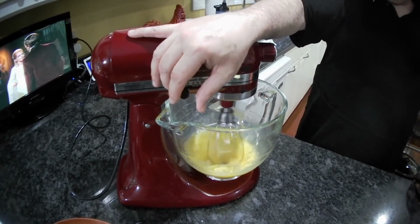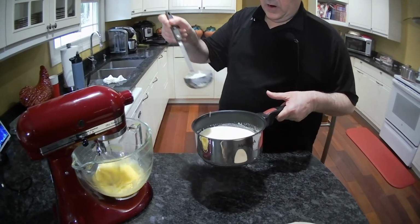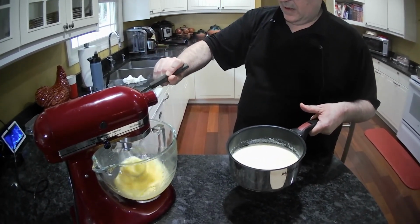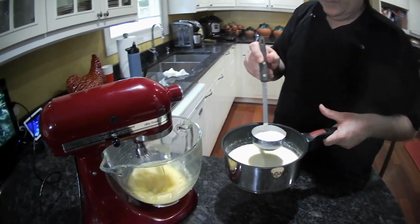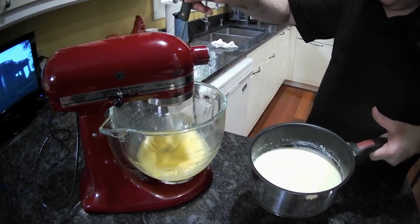Okay, that's good. So then I'm going to turn that down low. Now I'm going to start to incorporate my milk in really slowly at first. I'm sure you've all seen this done. It's called tempering. Again, we don't want to cook our eggs.